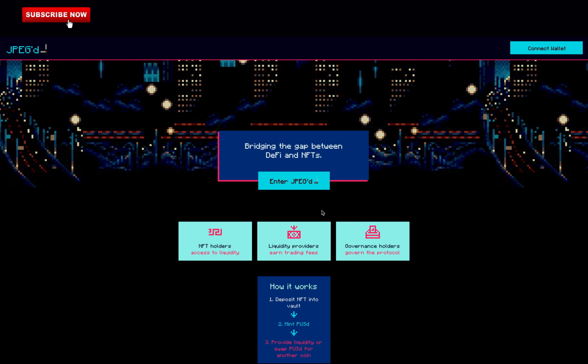Here's my opinion. I think there is a real need for this kind of protocol. This kind of service for art already exists, where you can have a loan against your blue chip painting like a Picasso. So I definitely think it's a good project, but that's just what I think. Please do your own research.